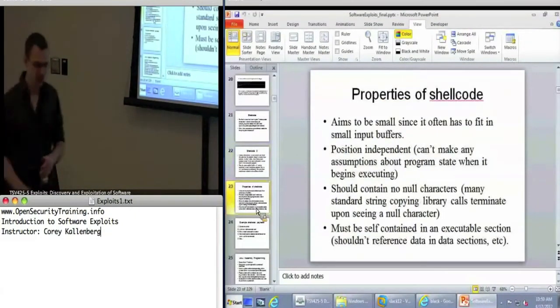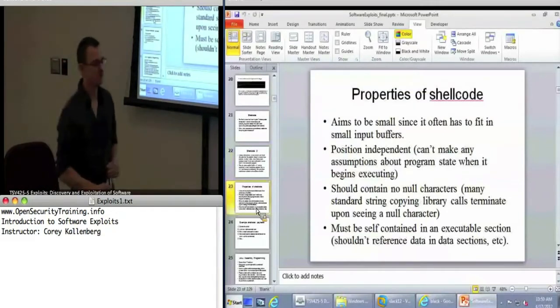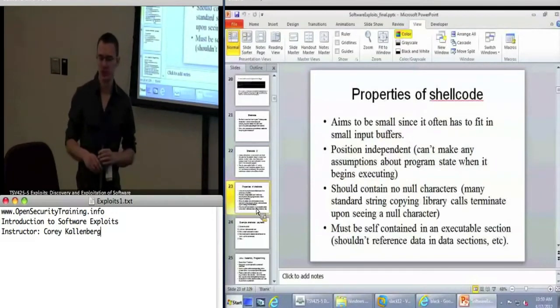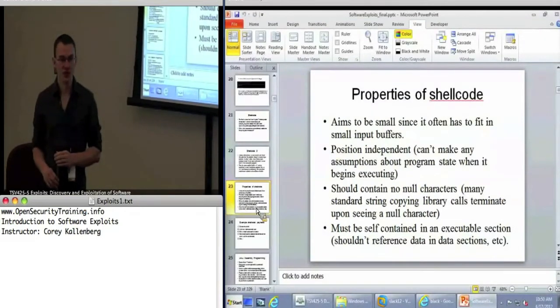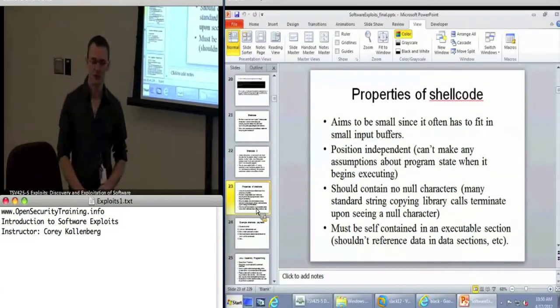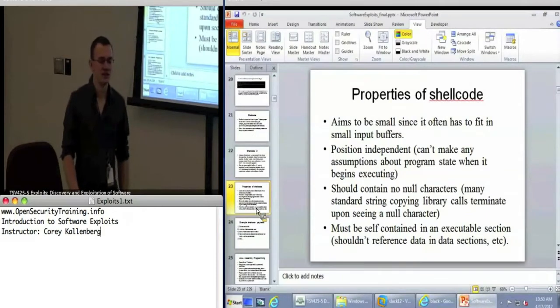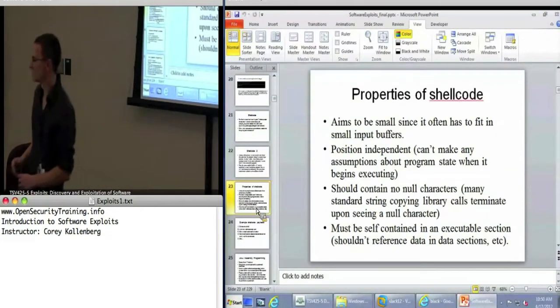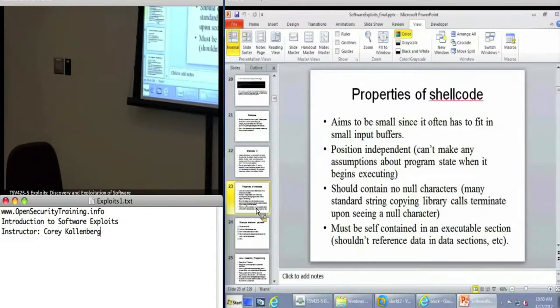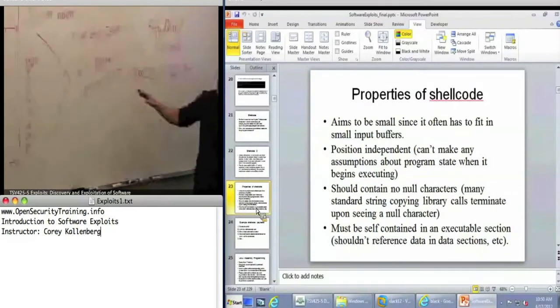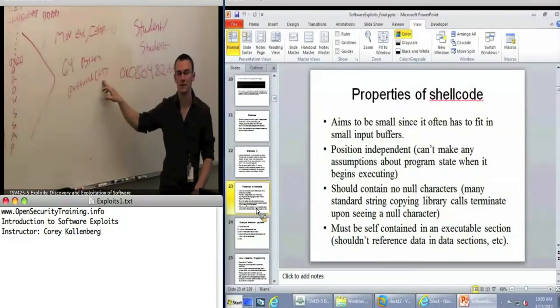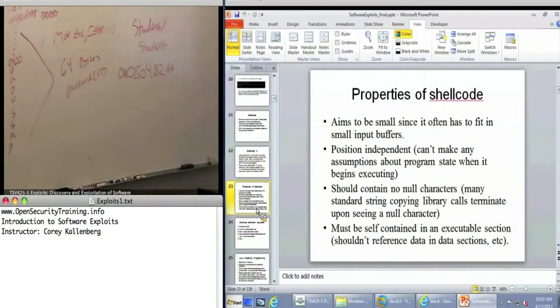Okay, so let's talk about some properties of shellcode before we even try to develop some of our own. First of all, it usually has to be pretty small. Programs, even ones to print Hello World, are usually pretty big. If you were to look at the size of a Hello World executable in Windows, something really simple, a trivial program, it would be huge, like 4 kilobytes. That's a disadvantage for shellcode, because let's assume we're overflowing something like the password buffer. This was only 64 bytes long. So essentially our shellcode would have to be less than 64 bytes, okay? And 64 bytes is pretty small when we're talking about code that you develop. So you always want to make your shellcode as small as possible.